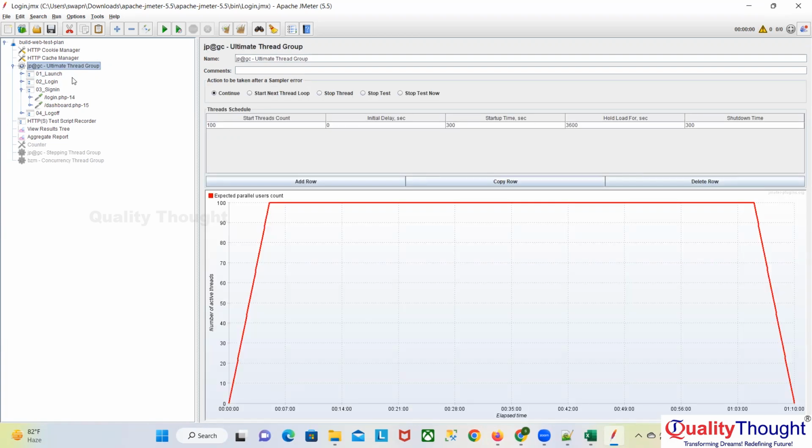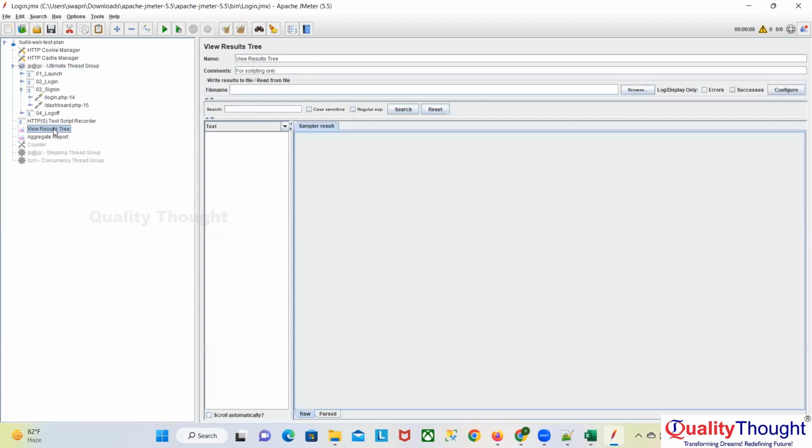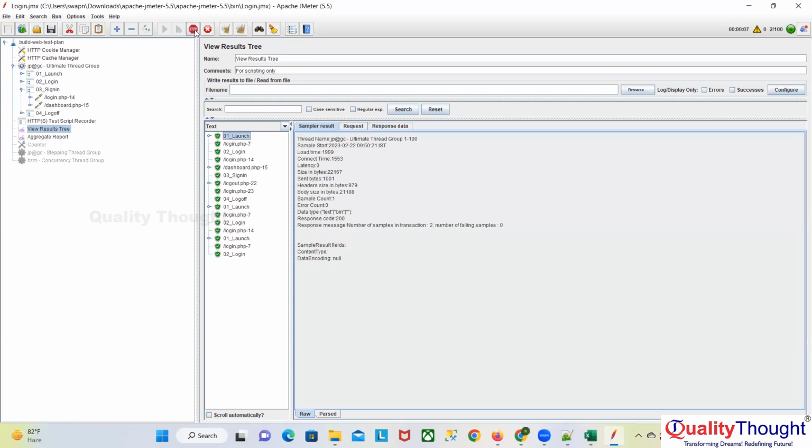So this is all about thread groups. Tomorrow I'll tell you about samplers, and we can run a test tomorrow, and I'll show you completely about samplers and what we can see in a sampler. Currently, when we are running the test, you see these samplers coming in the view results tree, right?